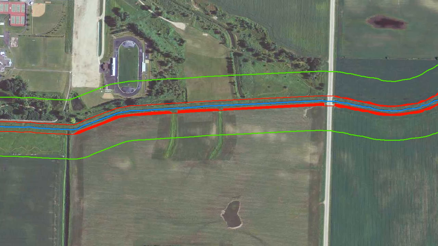And with that, we can identify exactly where agricultural practices are taking place within 50 feet of this stream, and where in this instance these areas of agriculture may be affecting the water quality, and we can easily go through and work with these landowners to maybe install some conservation on their land and take care of it.